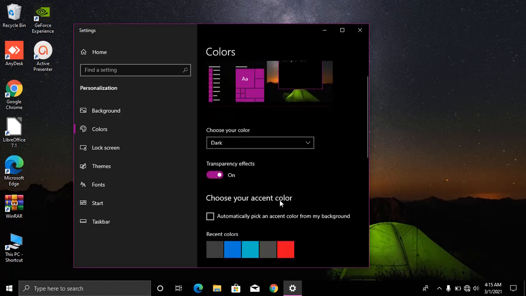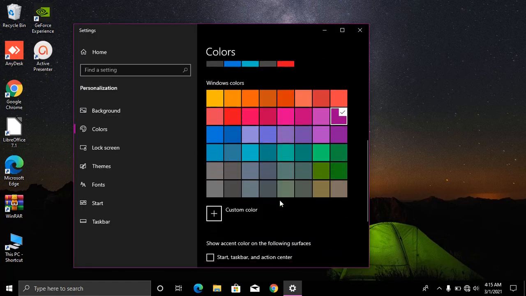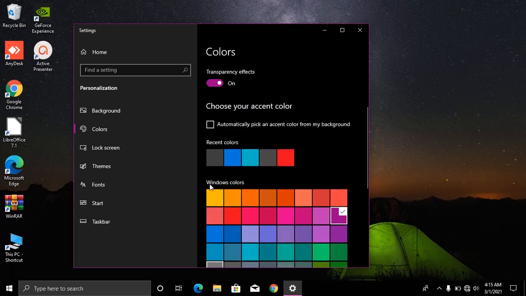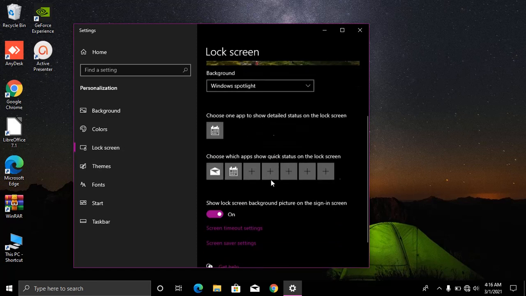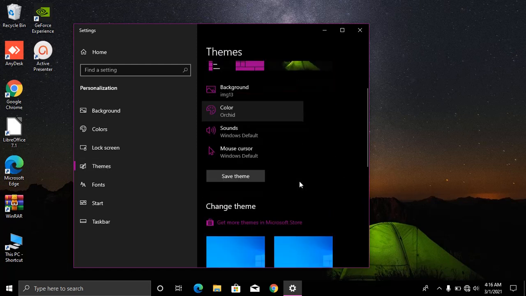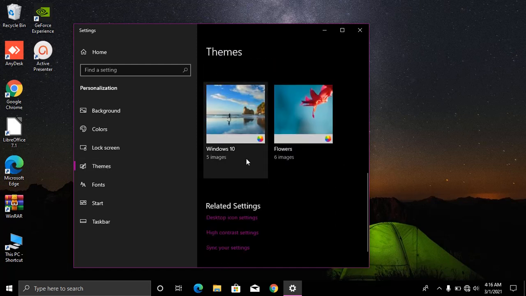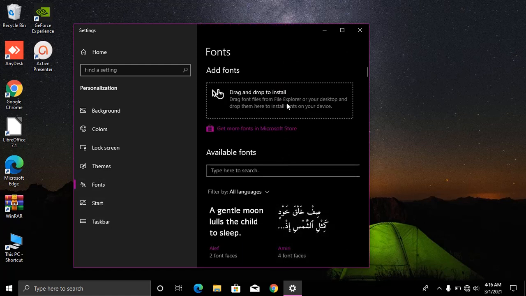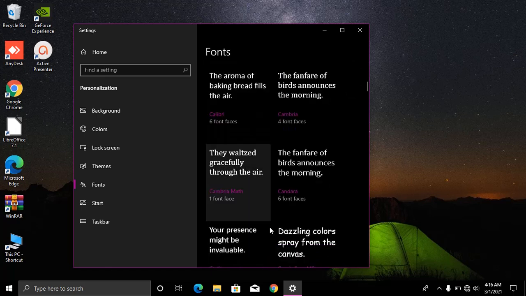It will change everything. Scroll down, you get many more colors. You can add a new color easily. You can choose whether to change the color of the taskbar. If you want it, you can do it, but I don't like it, so I left it at the defaults. Go to Lock Screen, customize your lock screen and click Add Logos. You can add Microsoft content. I have added it. You can go to Themes. There are currently 4 themes available. You can add Rainmeter. You can just drag. There are a lot of those themes available.